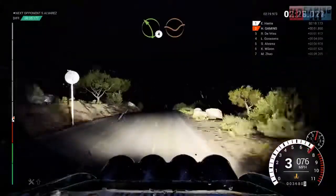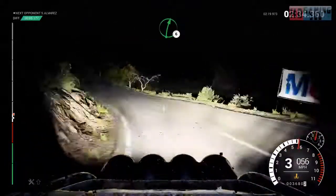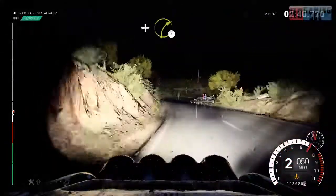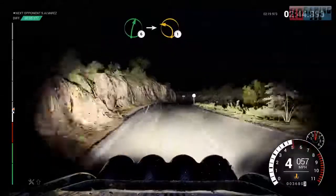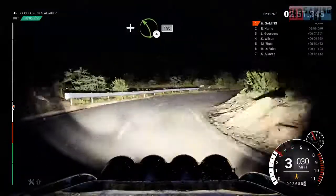Left 4 through dip. And keep right over crest. Left 3. 60. Right 6. And left 4 bump. And right 3. Into left 5, 60, right 6, into left 1 long, open hairpin right. And left 4, 150.